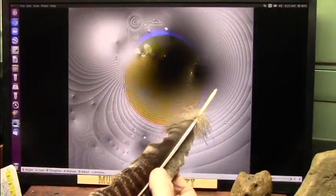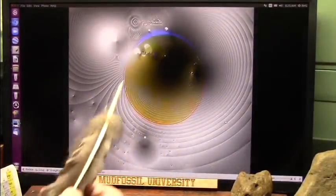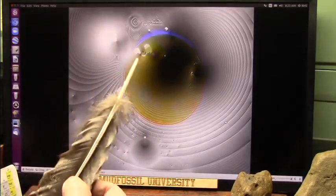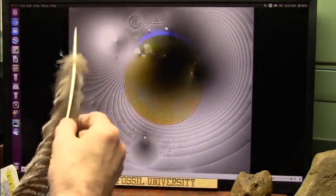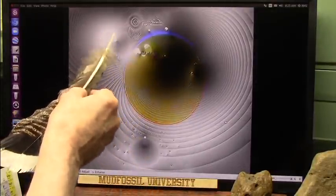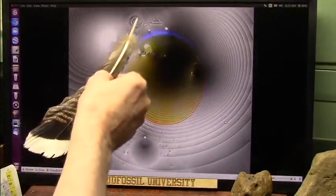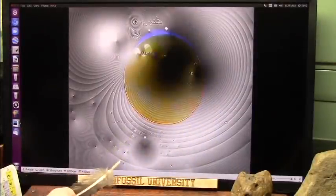I mean, what do you say about this? The only thing I really could get my hands around was that everything is a dipole. The only time you have magnetism is a dipole. It has to have polarities, which creates fields, which creates all of these little black and white spots.